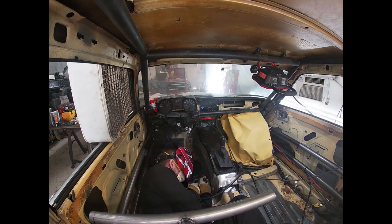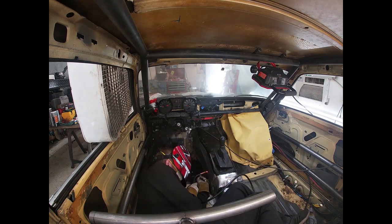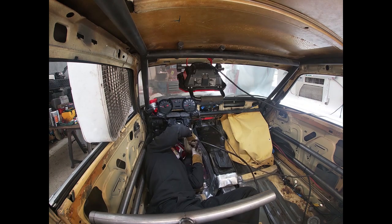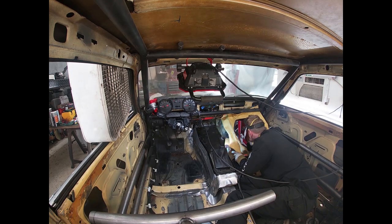Here, Keaton, though, is getting all these cuts welded up now that we've used them to taper it in. One of the other rules with Lemons is that you can't have any holes in the firewall, and we assumed that would apply to the transmission tunnel as well, so we wanted to make sure everything was welded up good.